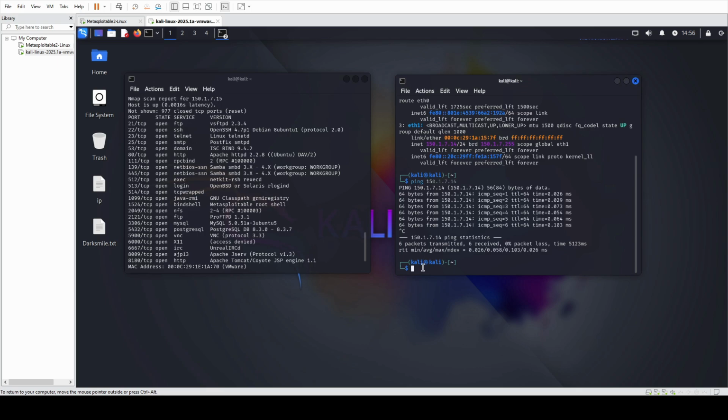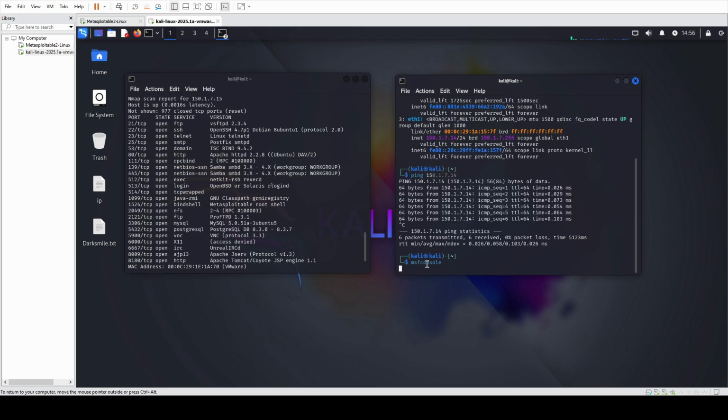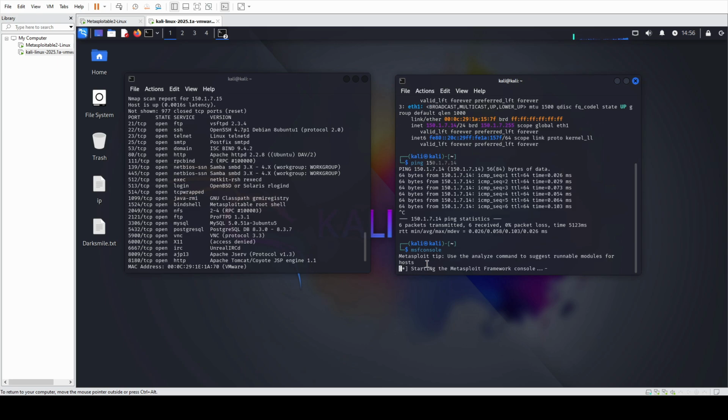Now we will open Metasploit. msfconsole is the command to open it. It's opening.